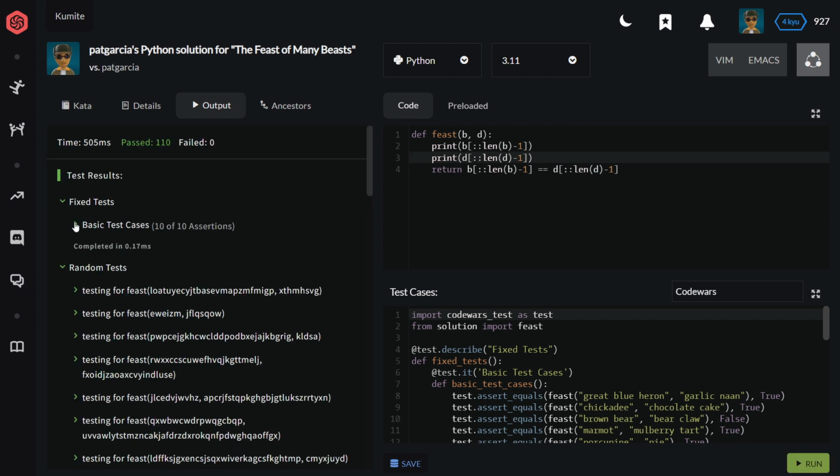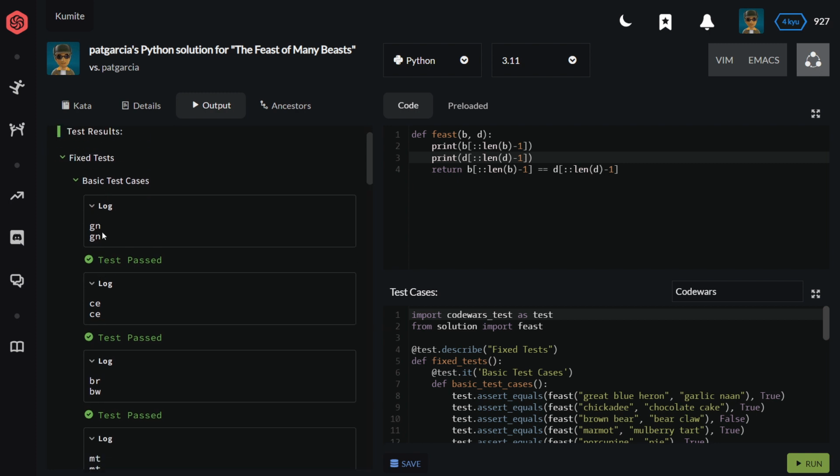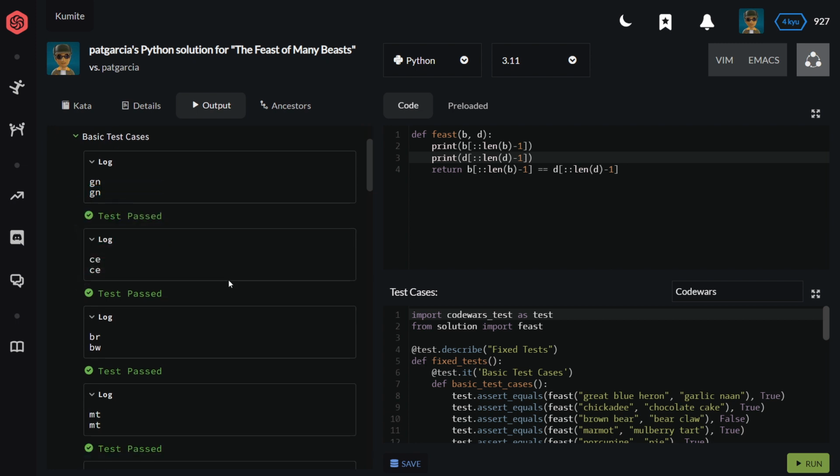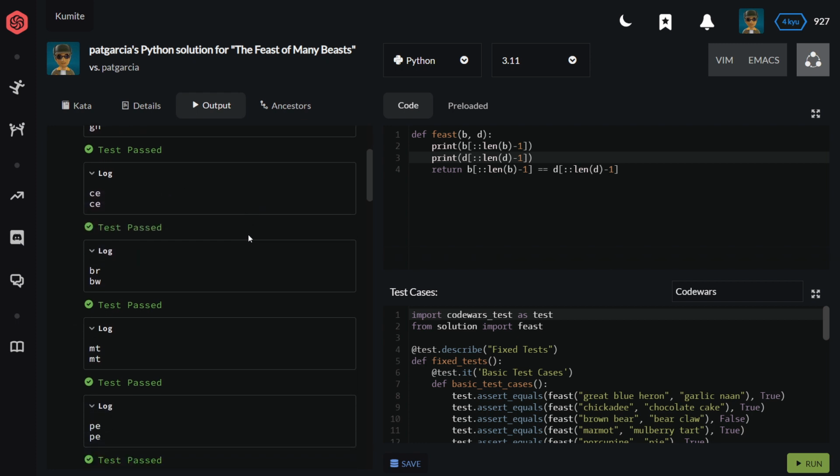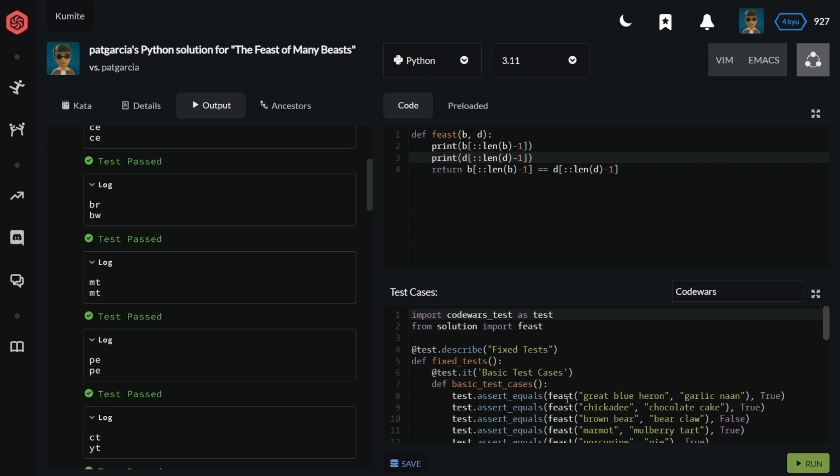Let's have a look. So for the basic cases, right, it's skipping everything out but the first and last characters. So it's doing all the characters from the front to the back. Brown bear, bear claw.